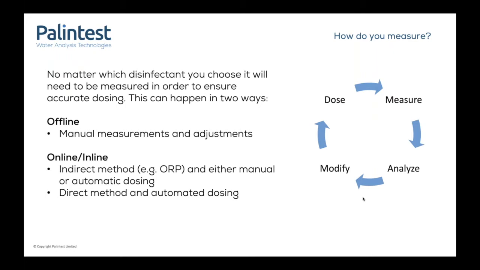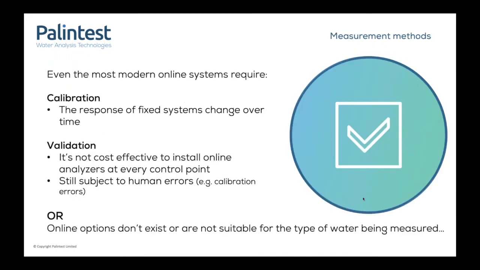And we have online measurement where you might have a probe or a sensor installed in situ that's continuously reading, and then the output of that sensor may control things like your dosing pumps. So of course, we just all use the advanced online automated systems, right? Well, even those systems require regular and oftentimes surprisingly regular calibration, and we have to calibrate them with an offline method. So we still need to pay attention to that, because what you use to calibrate your probe is critically important. After all, an online system will only ever be as good as its calibration.